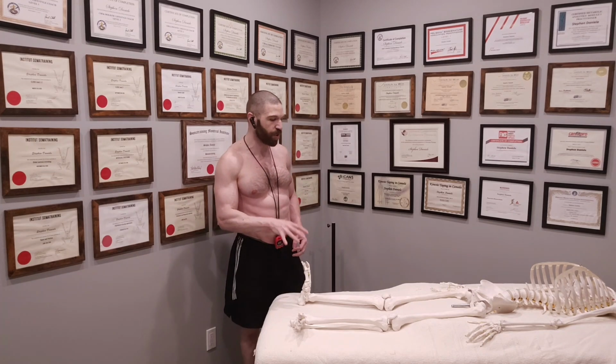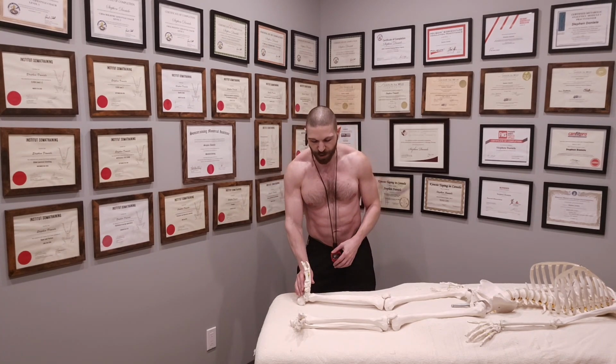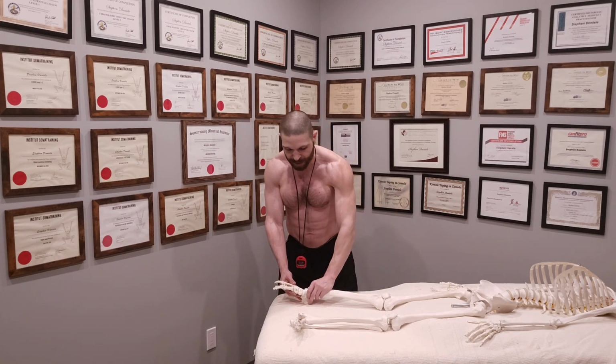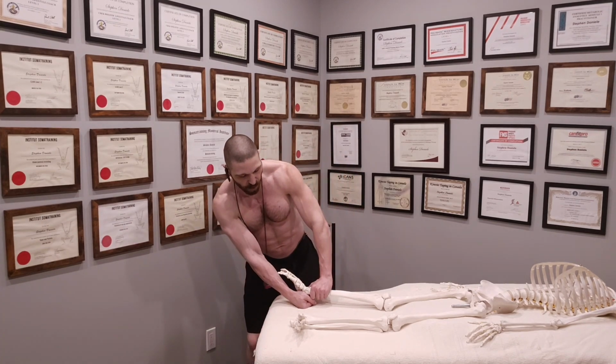And at the ankle, first thing we're going to do is we are going to test the plantar flexors. Specifically in this position, we are going to be testing the gastrocnemius. Now, with regard to the gastrocnemius assessment, the way that we would do this one is we would have the patient go into maximum plantar flexion. And then with our stabilizing hand at the distal attachment of the tibia and fibula, that's where we would stabilize. And then with the moving arm, we would want to cup the calcaneus, and then we are going to use our forearm as a leverage point to test the muscle.